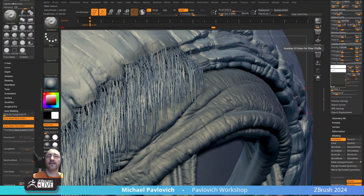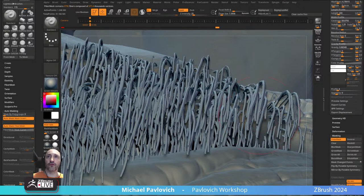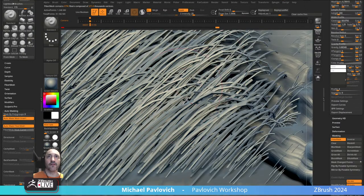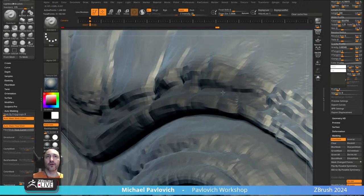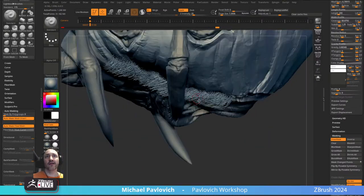Profile. This is how many. Right now it's set to 1, which means it's basically a card. If I set this to 4, this is going to turn every single one of those fibers into basically an extruded cube. So now we have real thickness, real geometry. You can go through and inflate where you want or whatever. You can still groom it. So that's basically what I did.